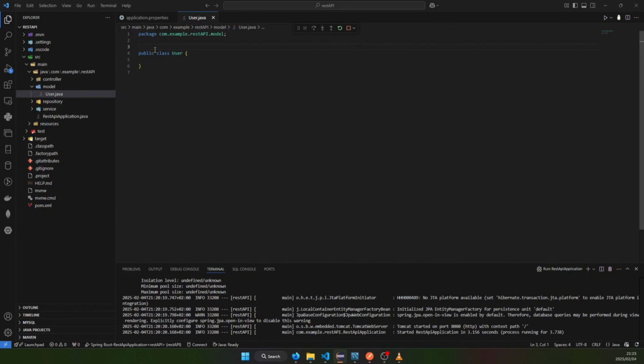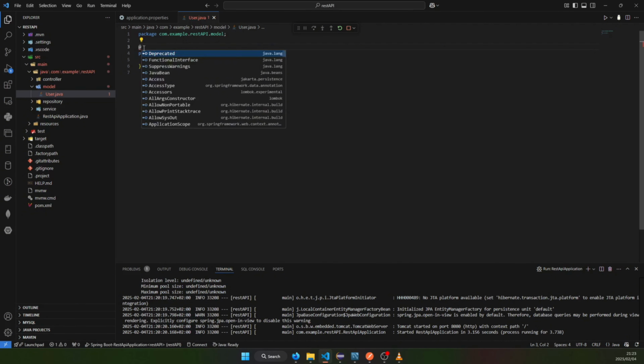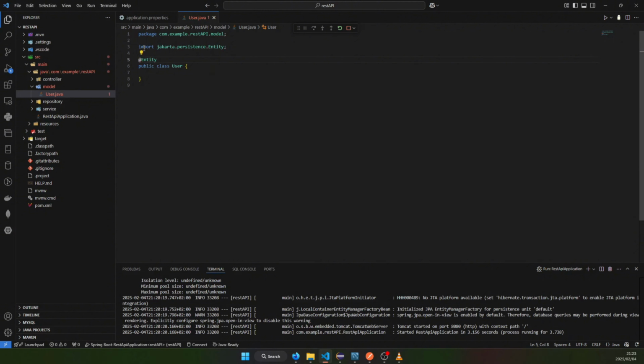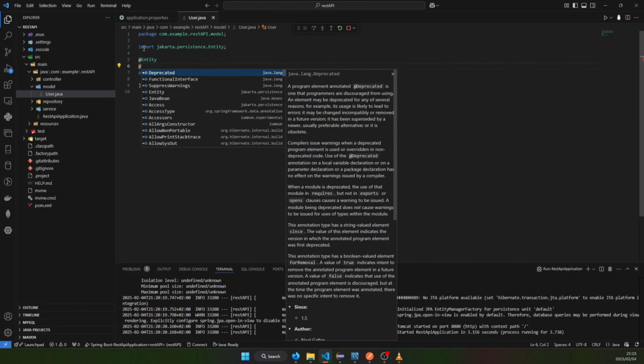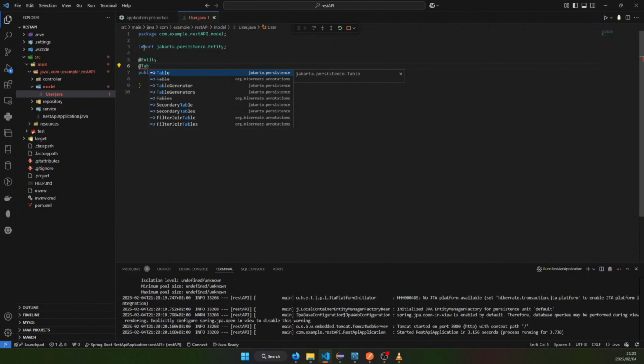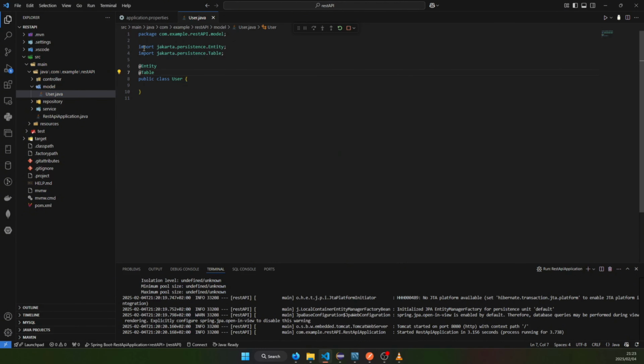Yeah, this one is gonna be an entity, and we start adding the annotation. So the table name, I want it to be a table, and its name is gonna be users, right?